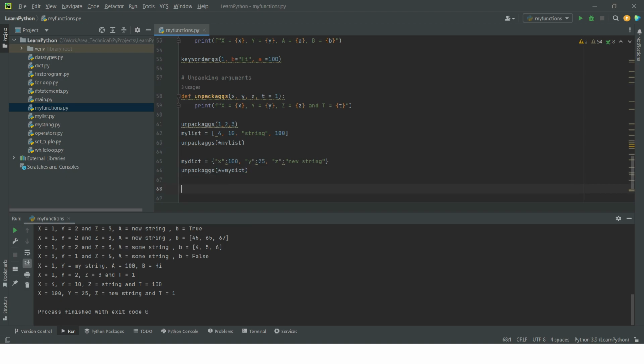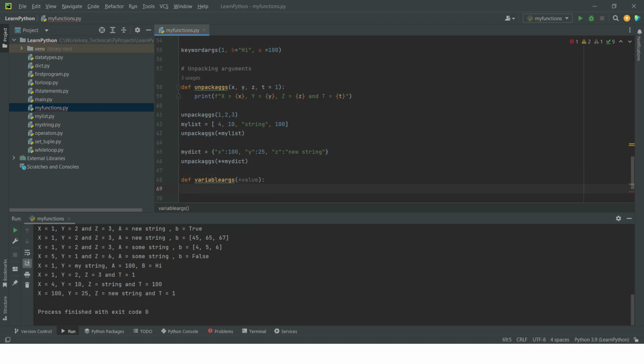Let's see one more example. Let's say you don't know how many arguments will be passed to your function. Variable number of args. For example, I want to write a function that provides the sum of a list of values or the product of values, and I don't know how many numbers would be passed to my function.